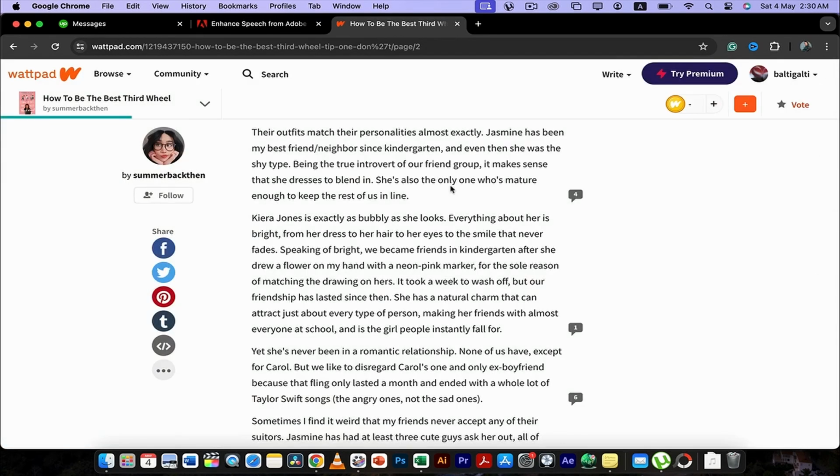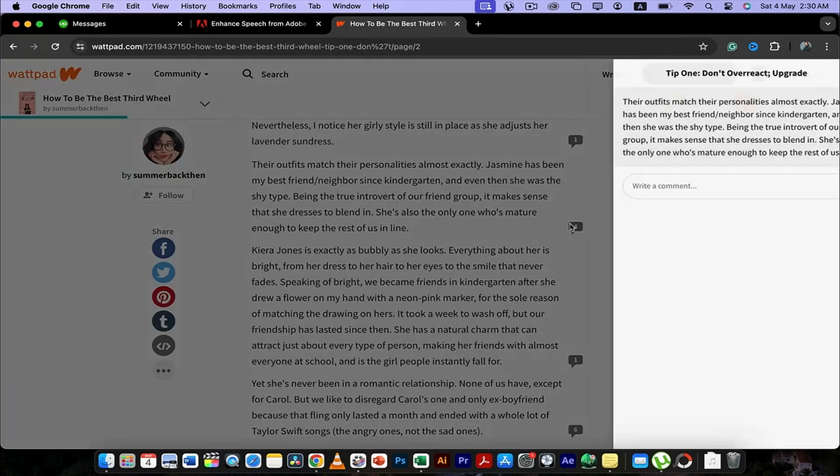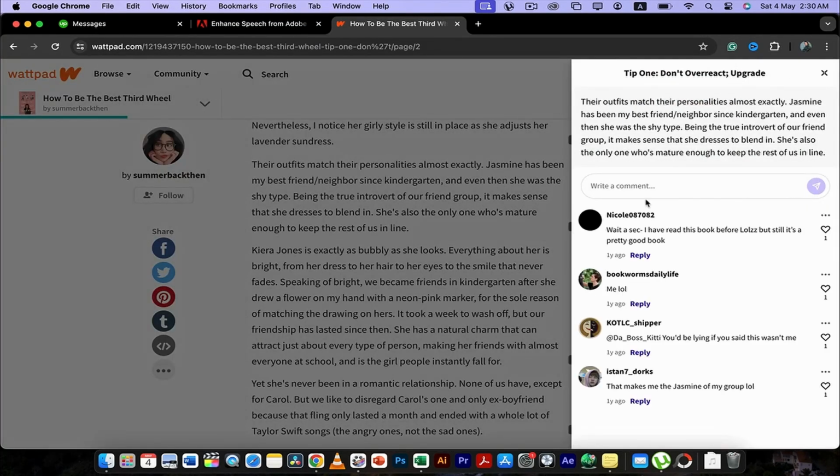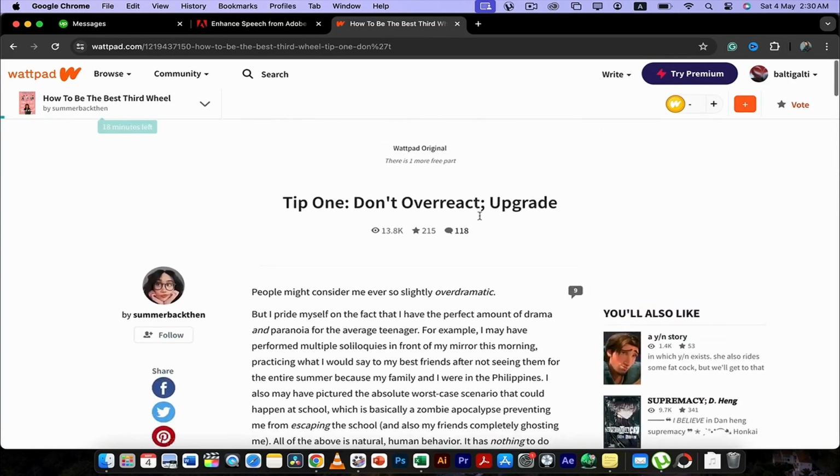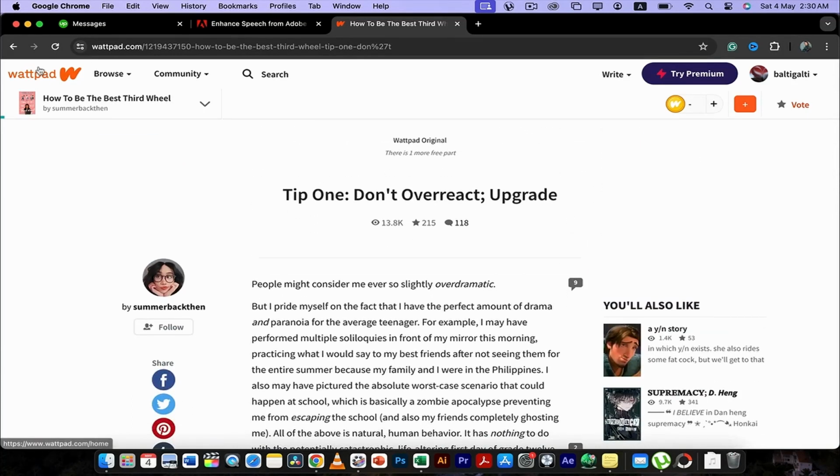So this is, I would say, a cooperative way, an interactive way, because your readers can comment on every part of your story. So I like this part a lot. So this is how you read a novel or a story.